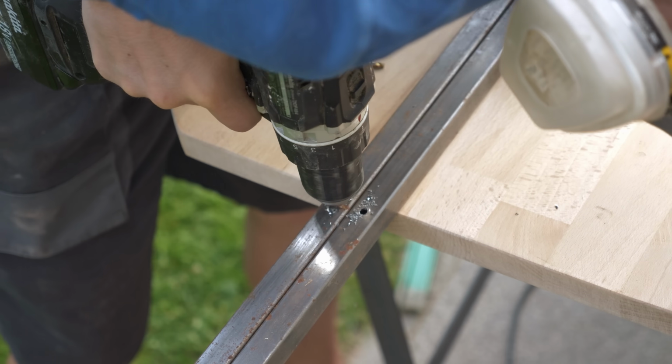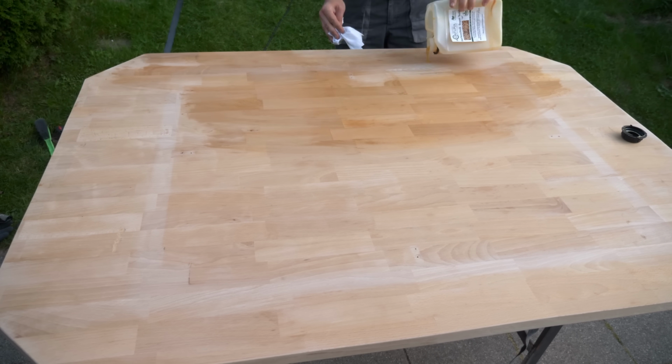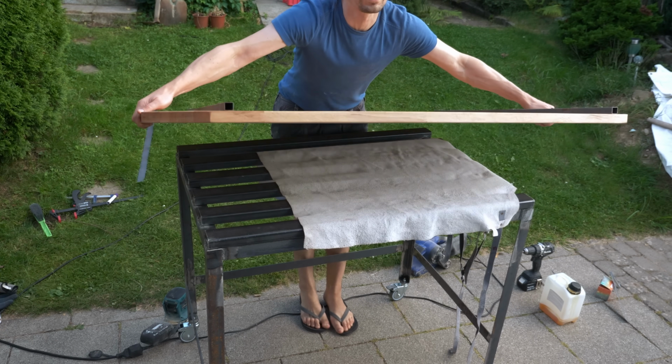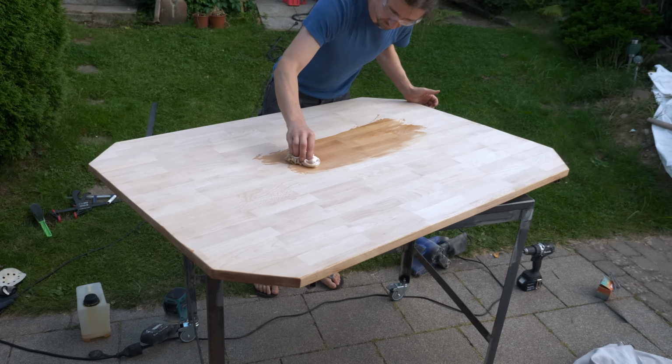I pre-drilled some holes and added the first coat of some wax oil that I have left from my renovations. And you can already see the color pops even more. Okay, that was the bottom side. Now I can place it like that, put on the first coat on the top side and let it dry overnight.